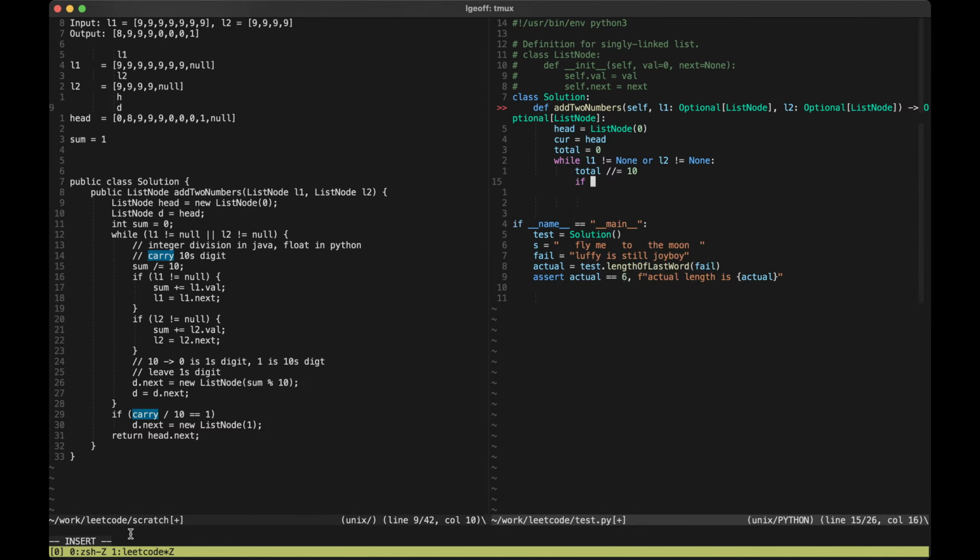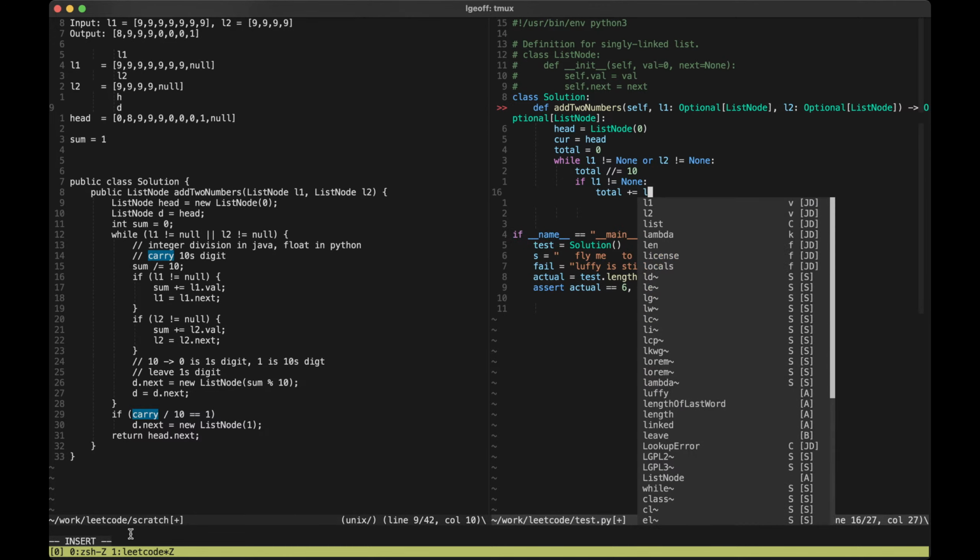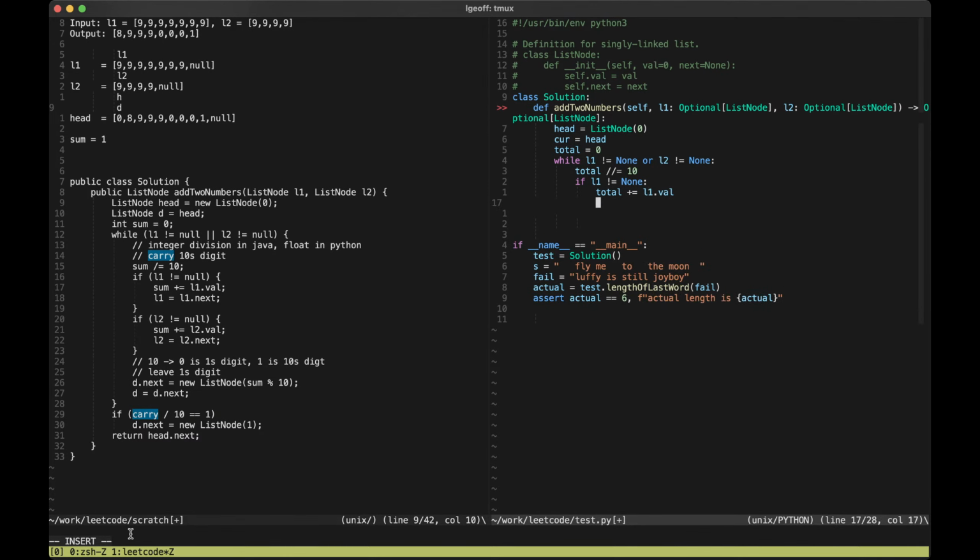Then what are we going to do? We're going to say if L1 is not empty, L1 is not None, we're going to add L1 value to total and update L1.